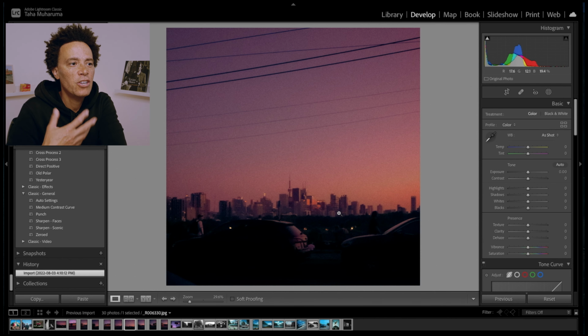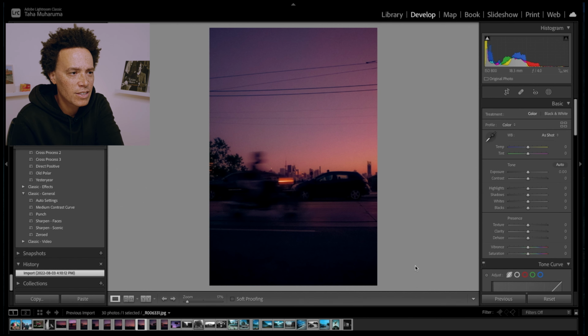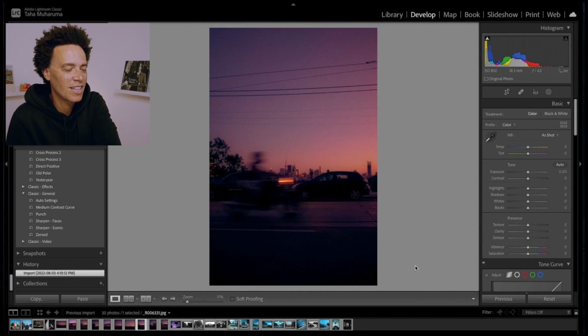Here's another one. I feel like this edit's just a touch lighter than the other ones, and I don't know why. Maybe I'll have to go back and tweak it. 1/115th of a second. But yeah, overall, I liked this. This is one of my favorites. I got like a motorcycle rider just kind of going by. I don't know if it's a motorcycle or if it's a moped, don't get mad, a Vespa or something.